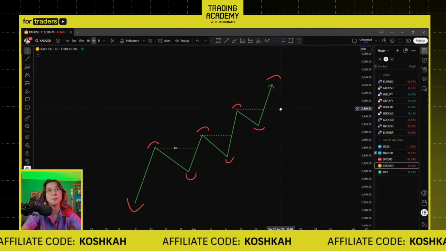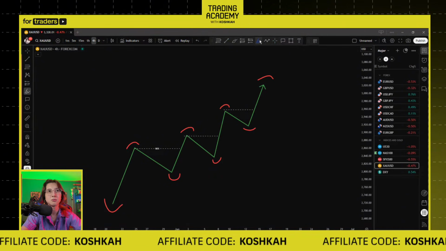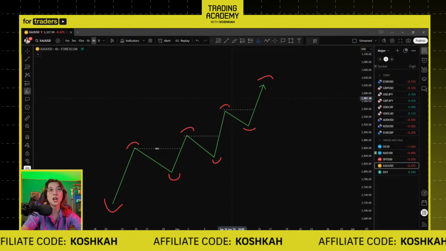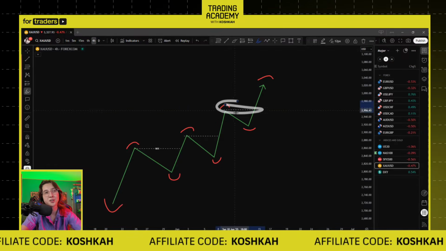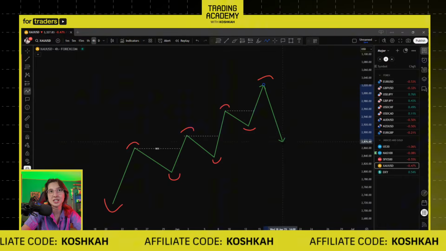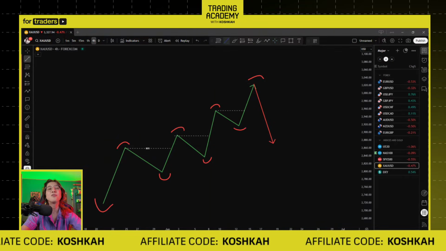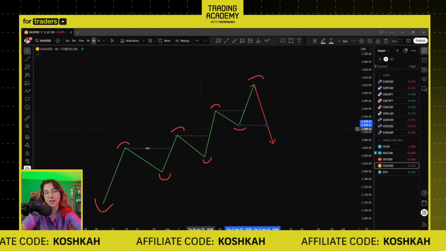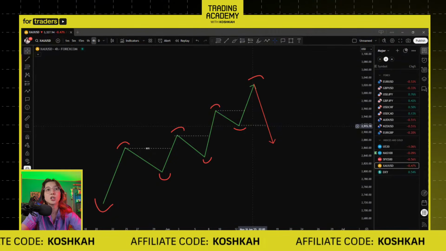So your last bullish trading range would be from this low to this high after this break of structure. Now, when we have a reversal, so this means that price is breaking structure to the downside right here, we're gonna have right here what people call a change of character, or you can just call it a break of structure to the downside. So right here we have your change of character.